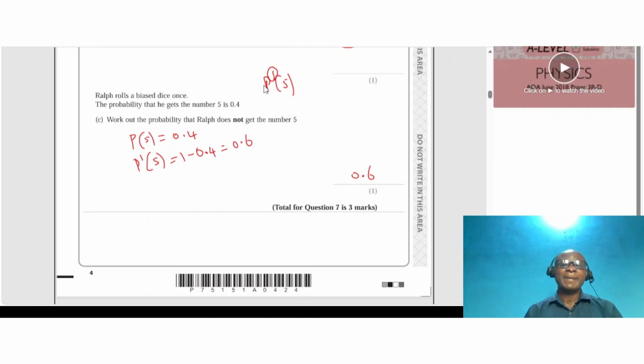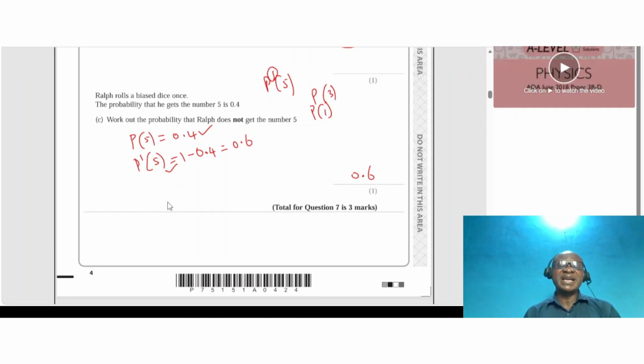And the 5 in the brackets, is that a 5? Pardon? What did you say? In the brackets, is that a 5? In the bracket, yes, 5. What it means is that I am looking for the probability of choosing 5. If it is the probability of choosing 3, that bracket will come with a number 3. Probability of choosing 1, I will put inside the bracket 1. That means I'm asking you the probability of choosing 1. So that 5 in the bracket means I am working out the probability of choosing 5 here, and here I'm working out the probability of not choosing 5. Is it okay? Yeah. I hope it makes sense.